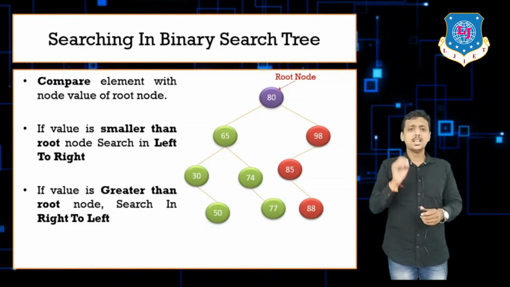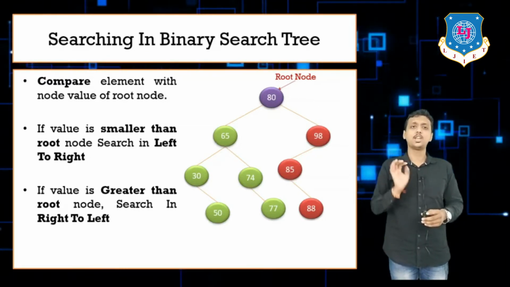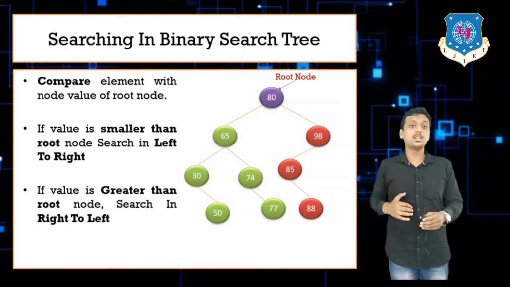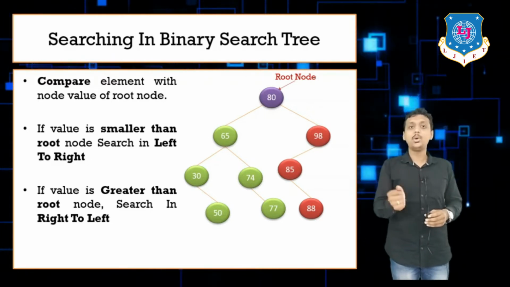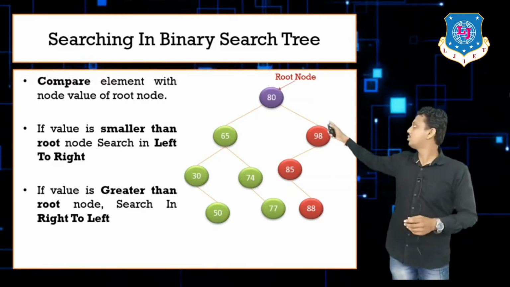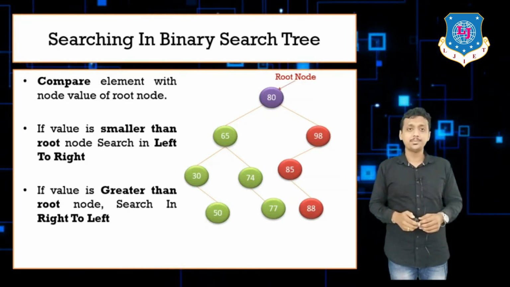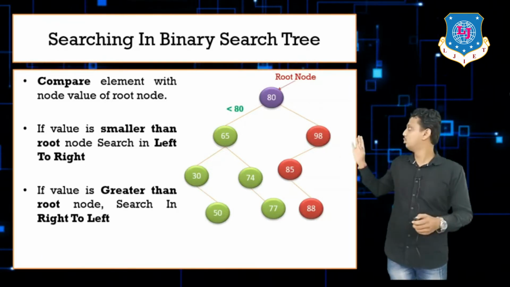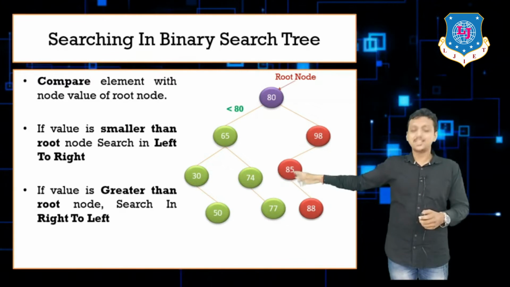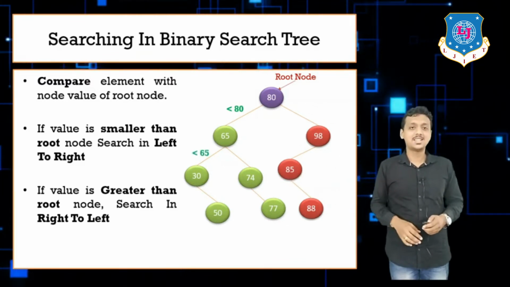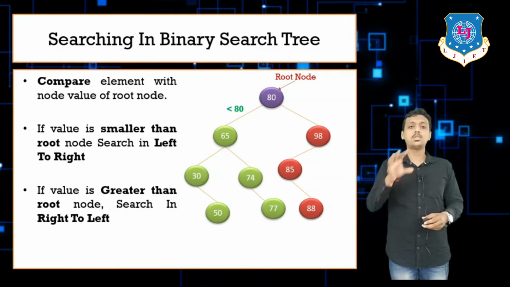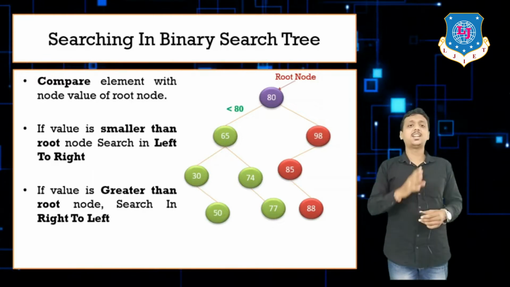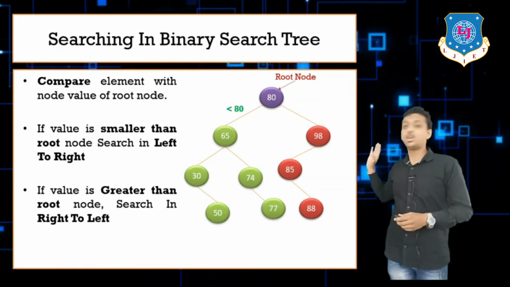Fine. So students, here suppose your root node is 80. And if I want to search key value 85, then how does it begin? Let's see. First you just need to compare your value with the 80. Suppose if your value is not greater than 80, then just move towards the left side, and if it is greater than 80, then just move towards the right side. Fine. So if I want to search 85, first I need to compare 85 with 80. It's greater than 80, so I look on the right side of the 80.